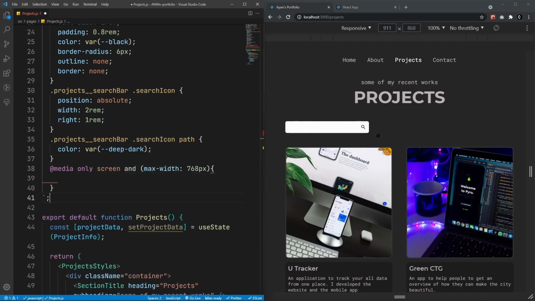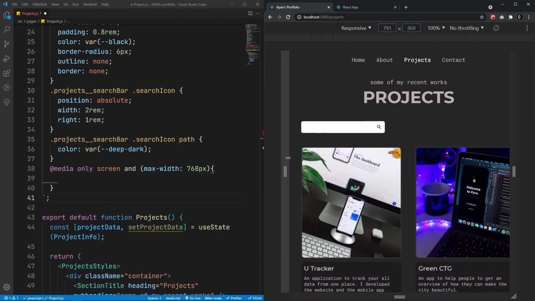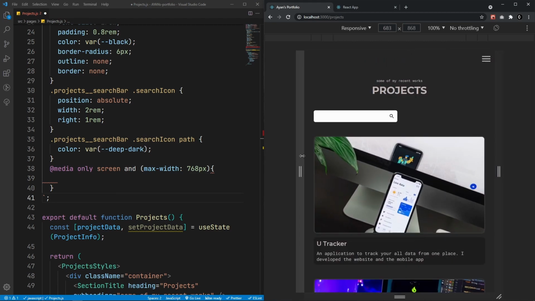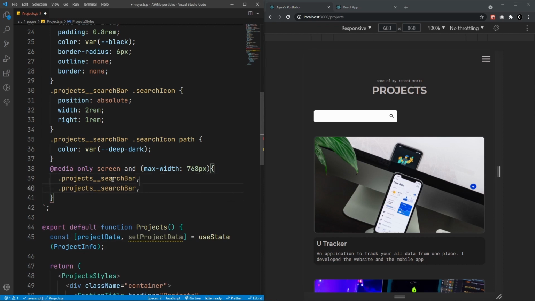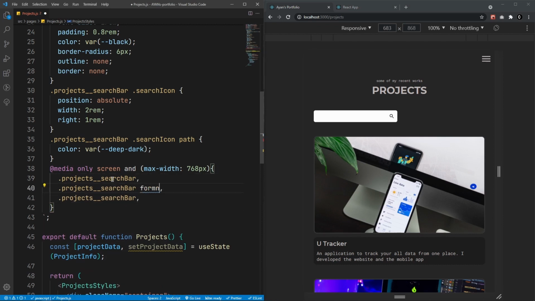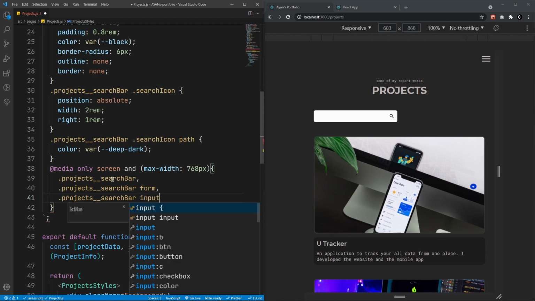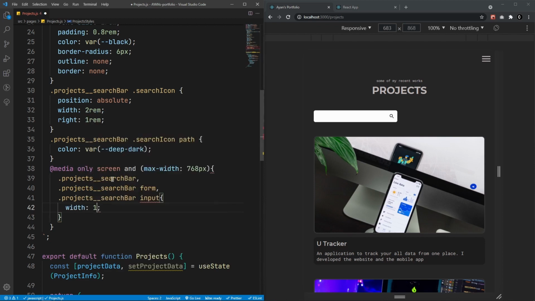So finally we will have a small media query, so let's have that. So inside the media query here, first of all, let me actually show you what I want actually. So whenever I will go to the small device, instead of having the search bar for only 300 pixel, I will have it for all the width that we have here. So for that, what I need to do, I need to make the width 100%. So let's say that project search bar, and also the search bar form and input, all these three things will have a width of 100%. And if I have that, now as you can see that the width is now 100%.